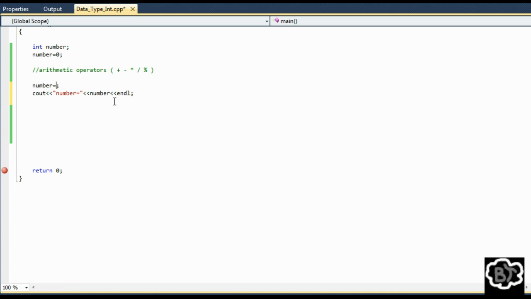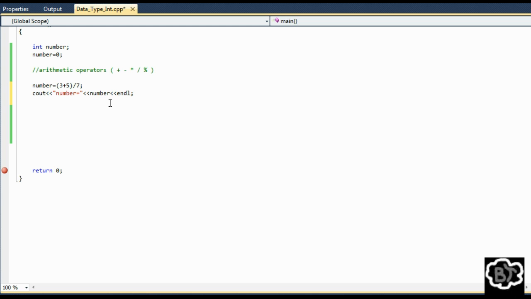I guess a better example would be 3 plus like 5 divided by 7 or 6 or whatever. It will do the division first and then add the 3 on, just as you would expect in math. And you can use parentheses if you wanted to add 3 plus 5 first and then divide it. So it works exactly like it does in math.